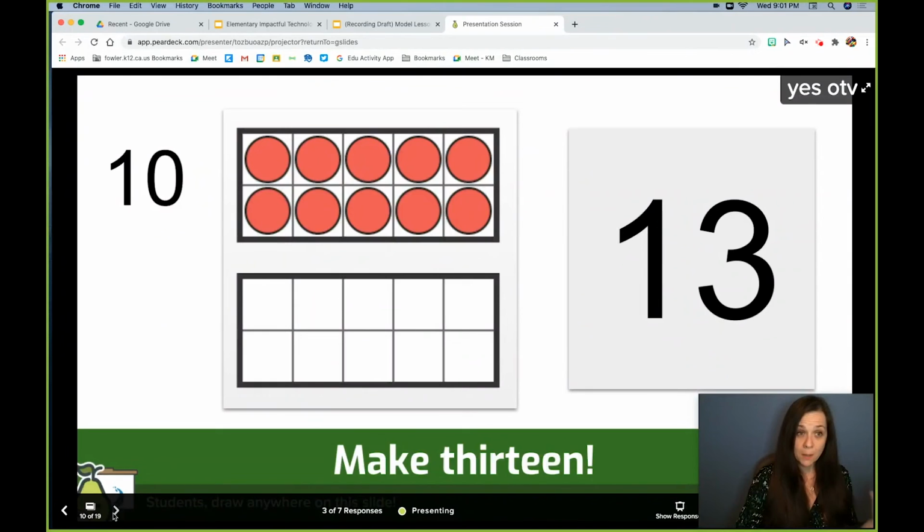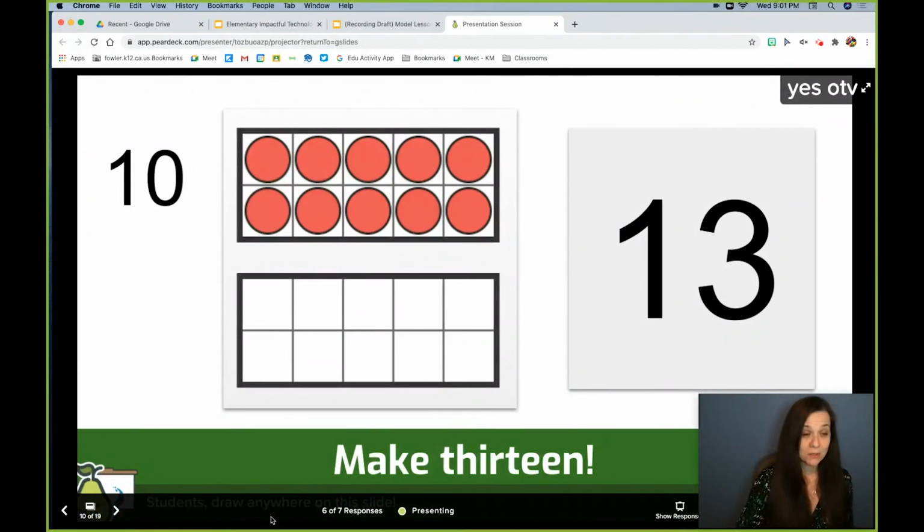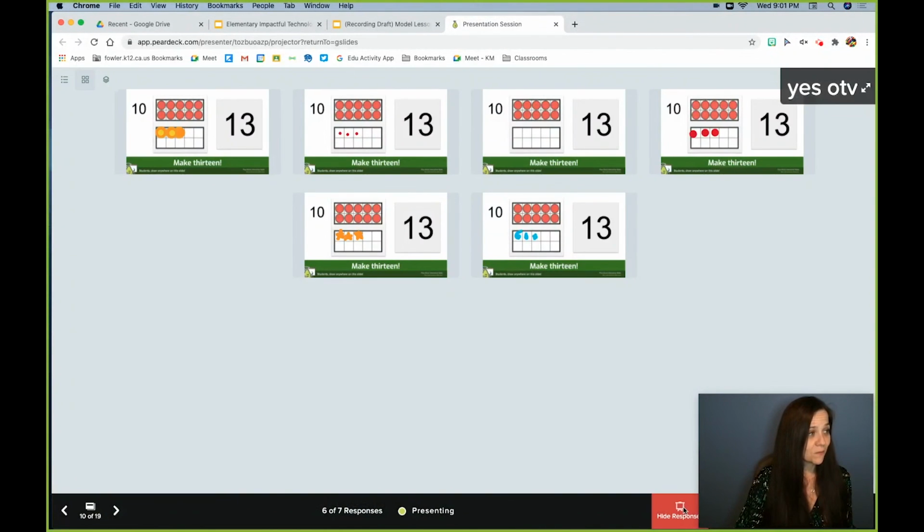So it's that idea of having part, whole, or in this example, we have part and whole, and we have to figure out what the other part is. So my learners can quickly add the dots. I often suggest to them that they can play with the pin tools and find the ones that make most sense to them. That way, when I do show the responses, I see some friends do small dots, big dots. Awesome, very cool. But I get to see that immediate response right there on the screen of how my learners are progressing with this standard. PearDeck, even with very little learners, can be a great way to encourage engagement during our synchronous lessons.